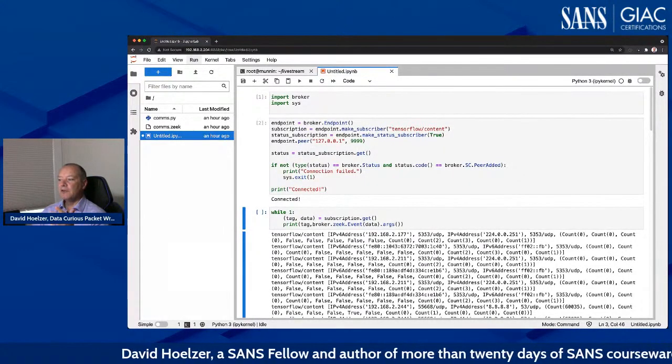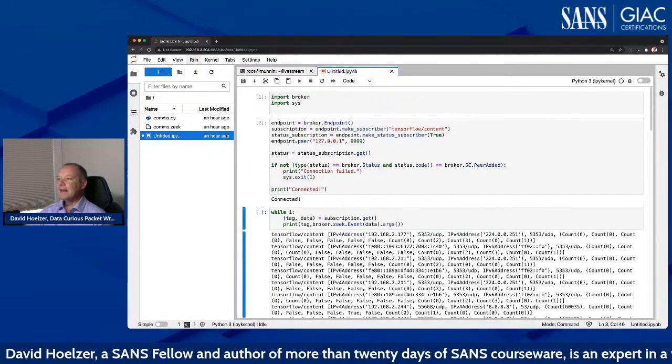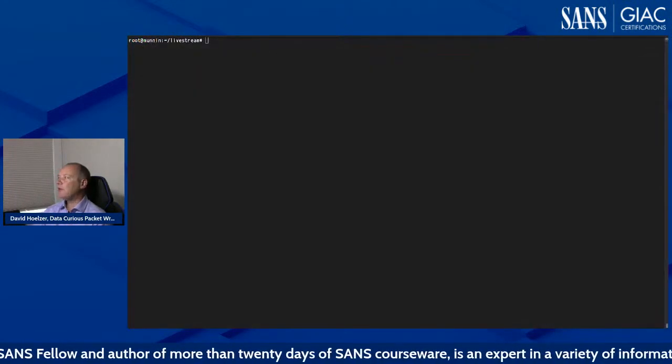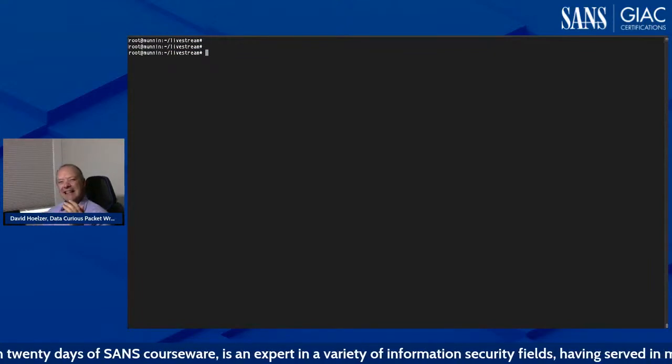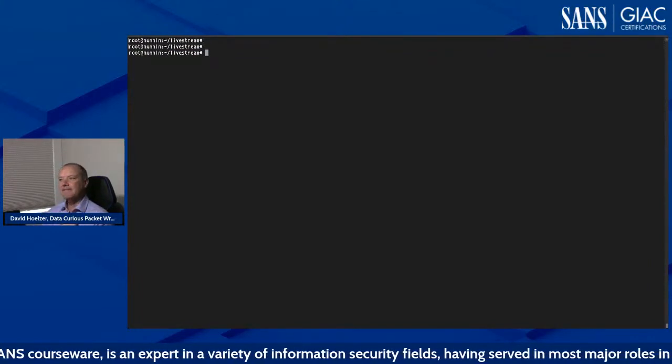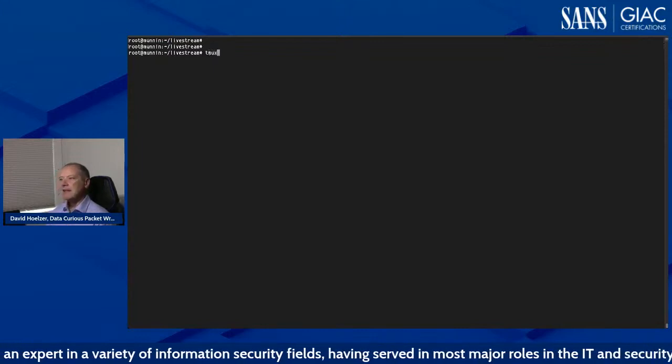Before we go much further, though, I'm actually going to switch over and work with my terminal for a bunch of this stuff, because I feel like there's some stuff we need to get straight with our Zeek code. So let me start up Tmux here.